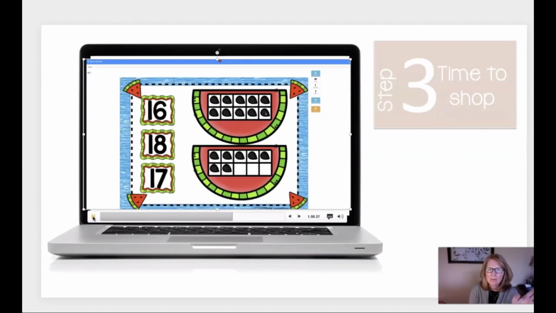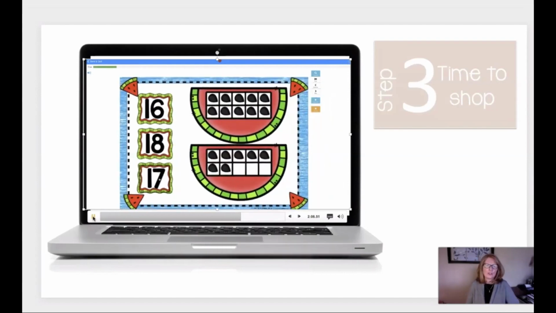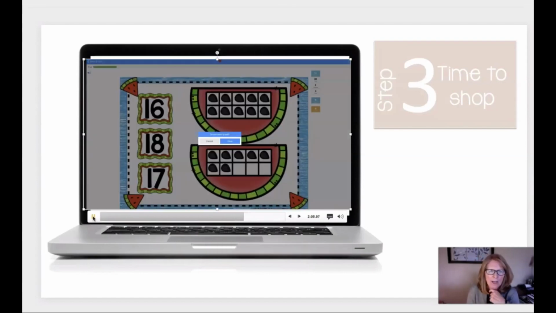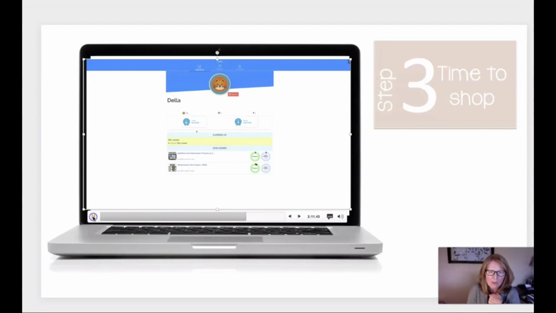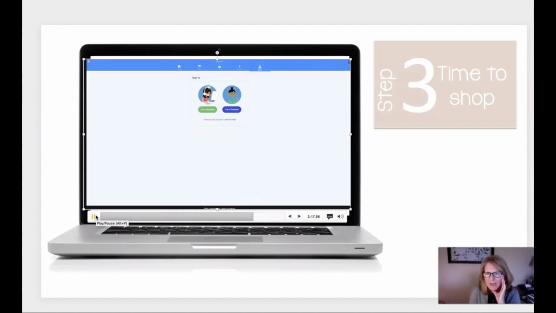And I'm going to deliberately make some mistakes here to show you how that's going to show up for you. So let's log out here. If you look here on Della's page, once she starts a deck, she's going to see these circles, and you're going to see those circles again on your page in a minute. So I'm going to log out of Della, and I'm going to log back in as the teacher. So I'm back in here as my teacher.